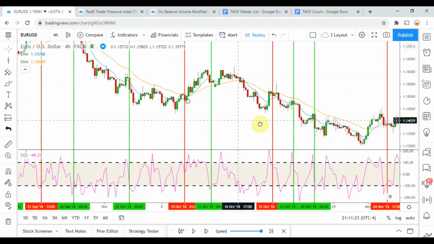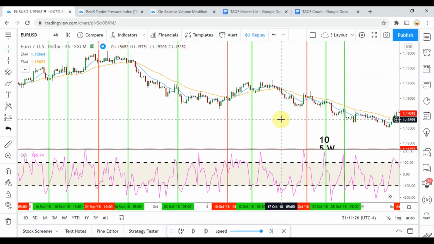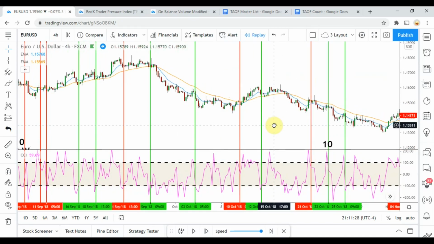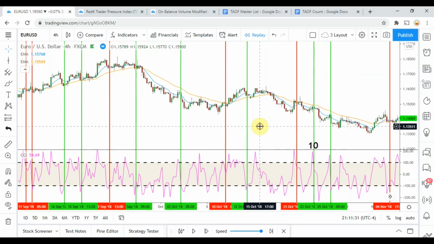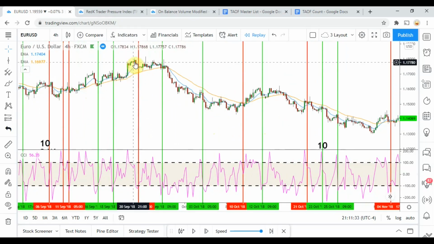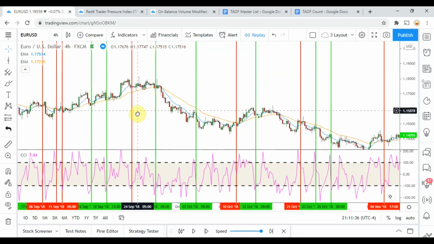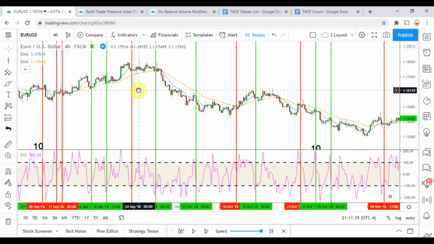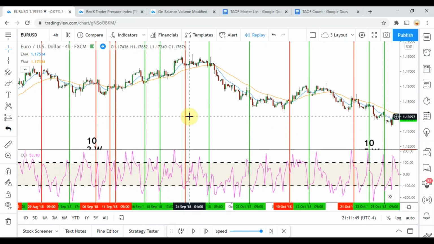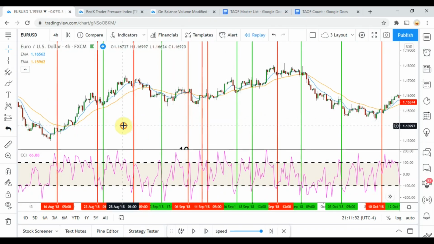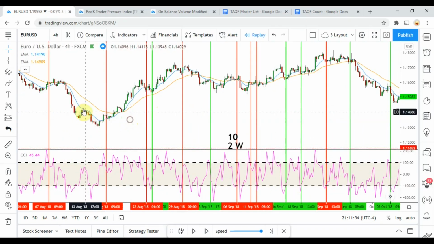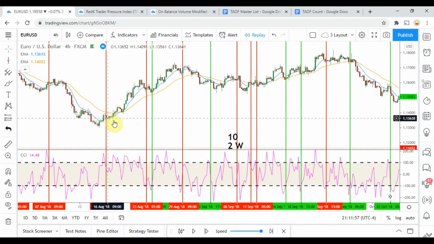The downfall to this strategy is that it often gives you signals right at the end of the trend, and those add up really quick. For example, if you look over here, you can see right at the end of the trend, we get a losing trade. If you look over here, we get a couple wins, and then right at the end of the trade, we pick up a losing signal right there. And this kind of happens over and over. You see that it tends to give signals right as the trend is actually ending.